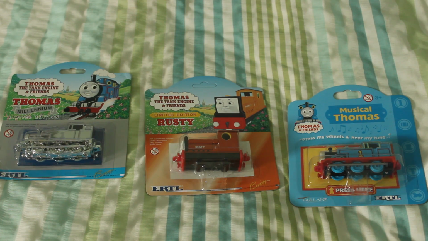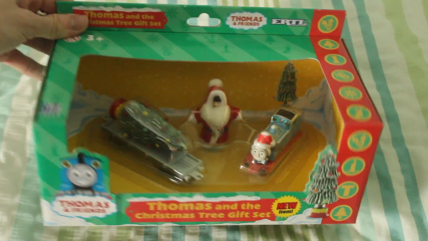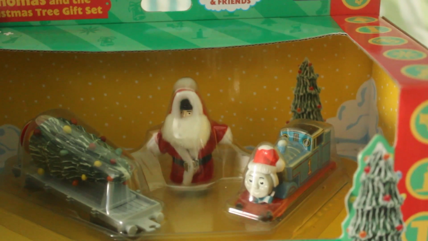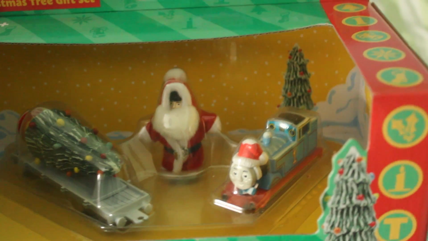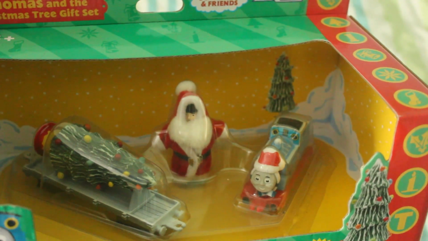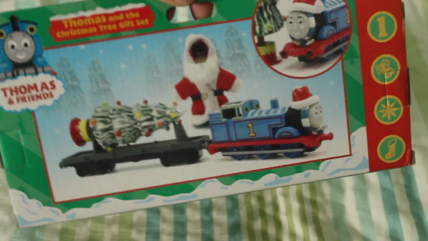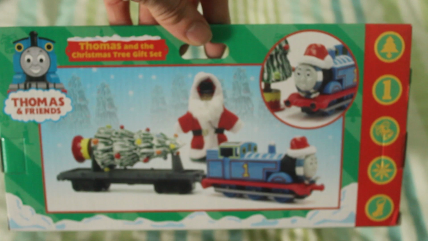And there's one more that I've got, which is a very special one indeed, I think it's fair to say. And here it is, the Thomas and the Christmas Tree gift set. As you can see, it comes with the Fat Controller dressed as Father Christmas, Thomas dressed with a scarf and winter Santa hat, and the Christmas tree on flatbed. Again, you've probably seen from my other videos, I have this one unboxed already. And if you look on the back, there's a very nice picture.